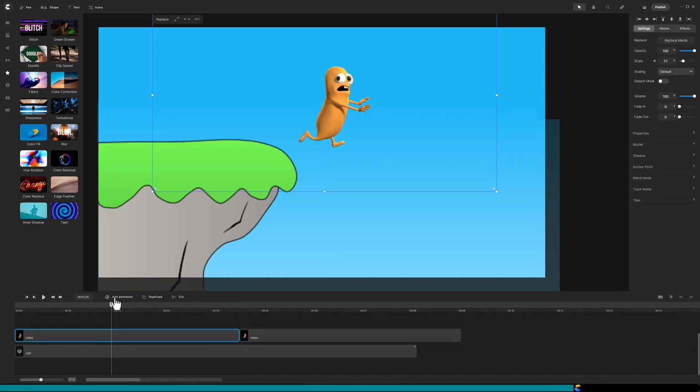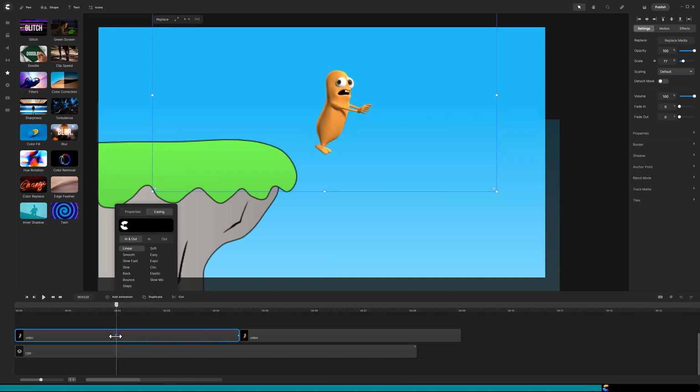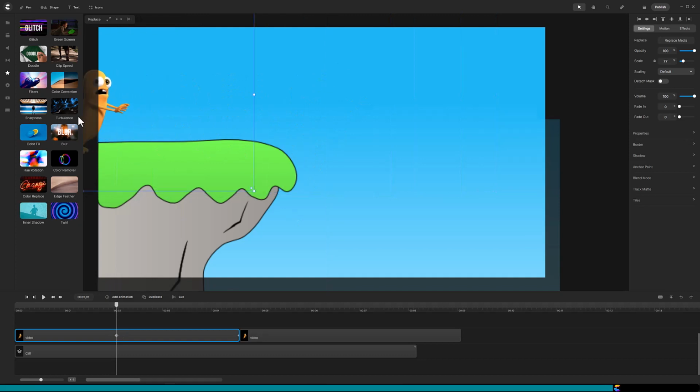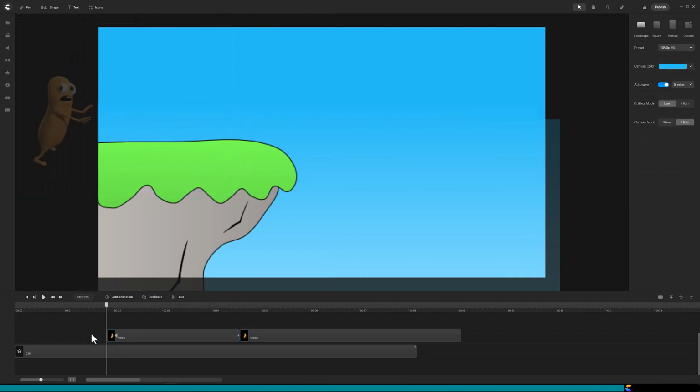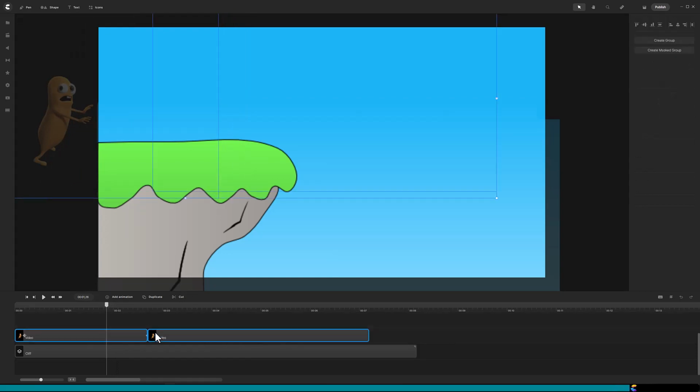Add a position animation to the clip before the cut, and choose linear easing. Slide the animation to the end of the clip. Increase the length of the animation by dragging the first diamond left. Then drag mascot left of canvas. Since the bounce video is longer than needed, cut and delete just before the animation diamond.